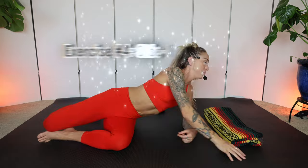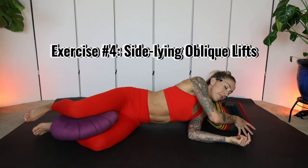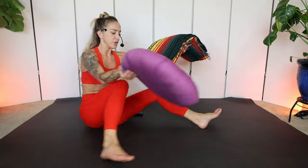Moving on to our oblique lifts. Inhale, let the bottom waistline collapse towards the floor. Exhale, feel that bottom waist lifting up and in. Those obliques attach up into the rib, so feel that rib touch the floor and then feel it lift. Let's hold the next one — exhale, draw it in and lift. Keep it lifted, breathe into the sides of the ribs, exhale draw it up a little more. Lift those pelvic floor muscles — they are part of the deep core.